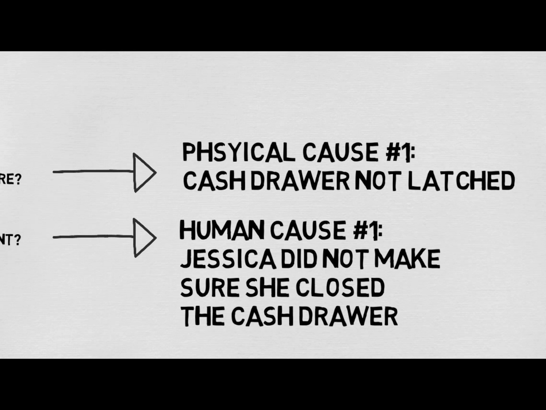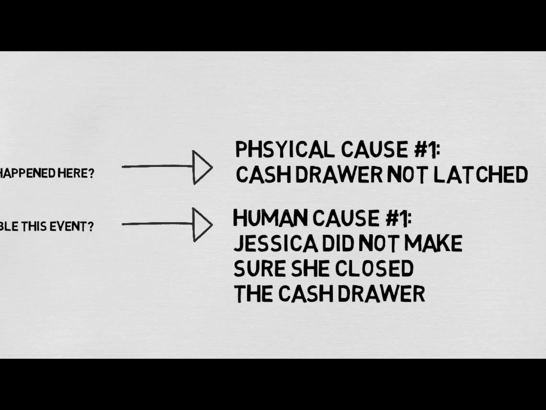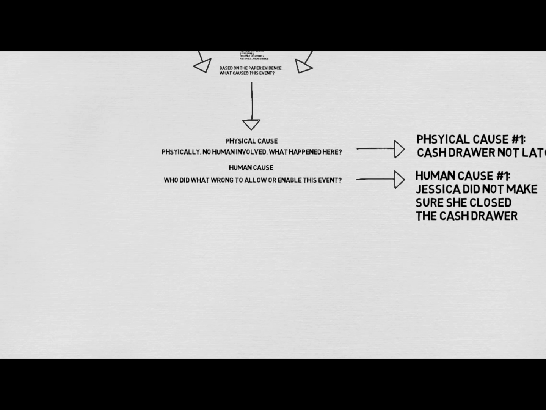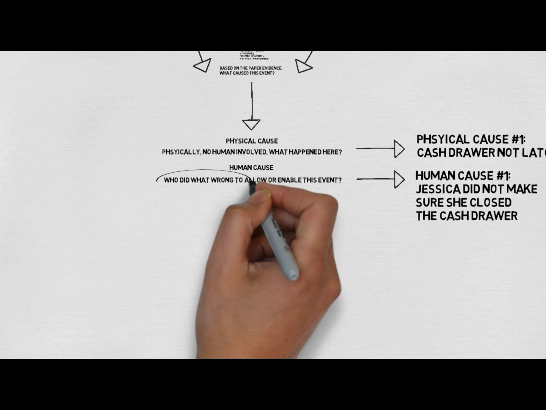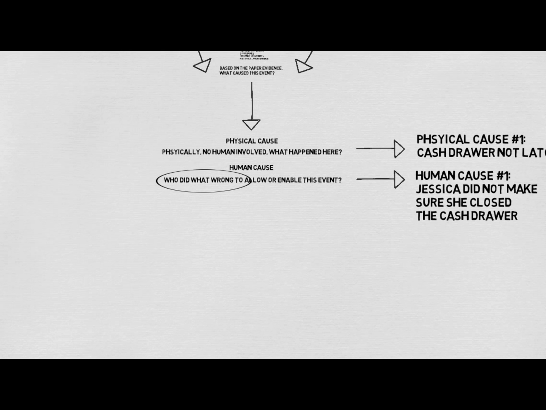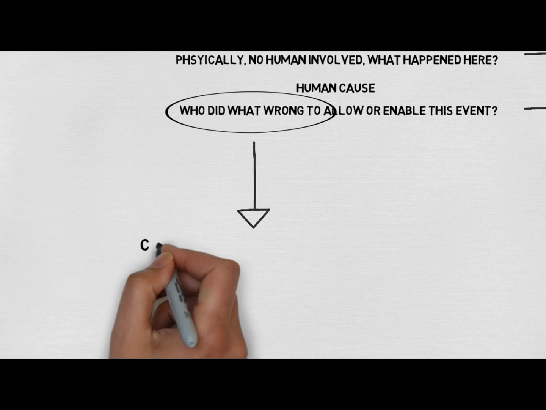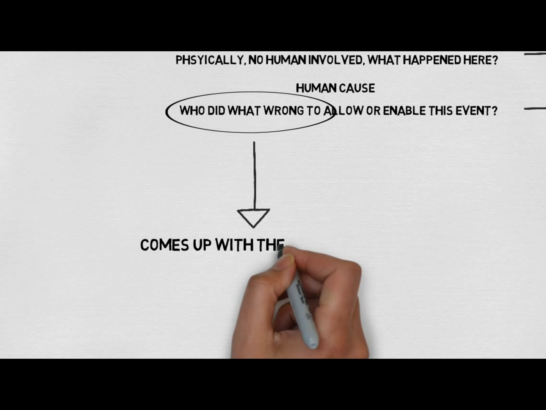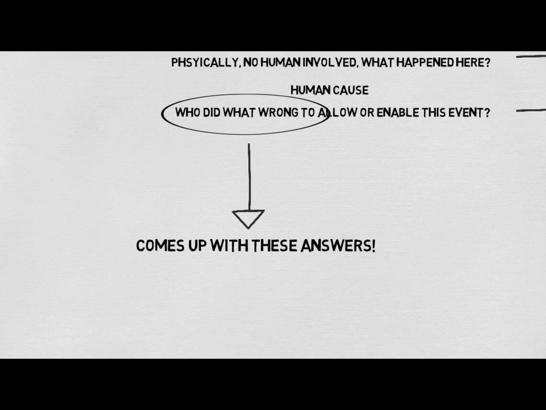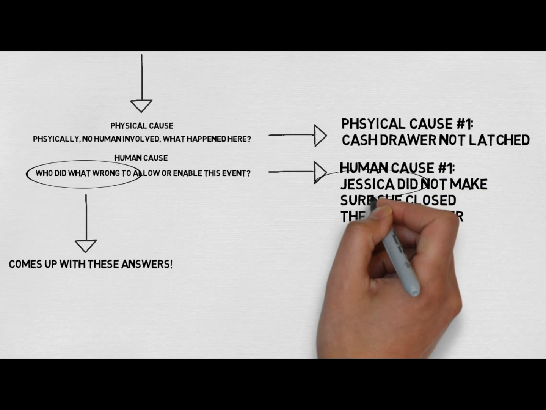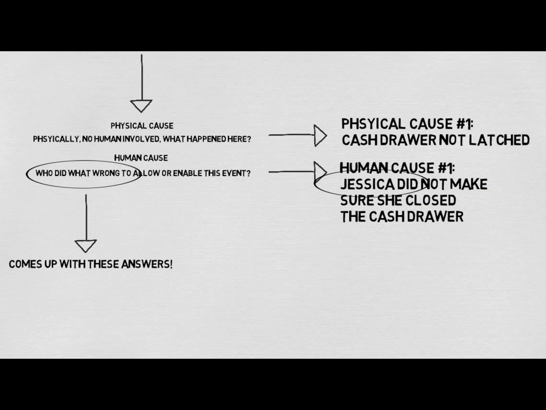Now, this is a 4-day class usually, so realize I am skimming the surface here. The key is everyone that is involved with this incident has to view the evidence and has to come up with the physical and human causes. The only way a human cause can be written is if the person who did something wrong writes themselves up. So, only Jessica can write that answer. Otherwise, it would be blaming. Jessica has to own her mistake. And there you go, a quick review of how we do our process with evidence.